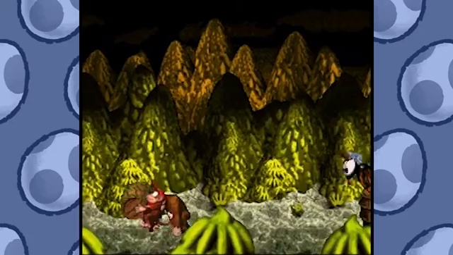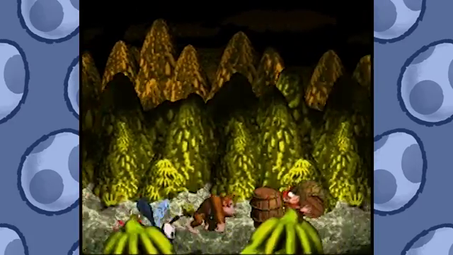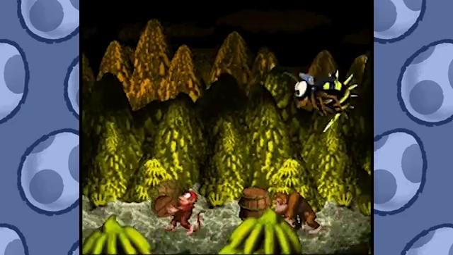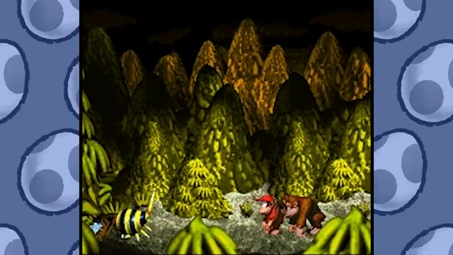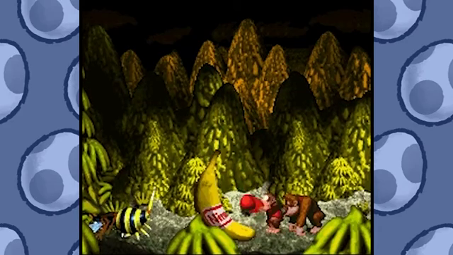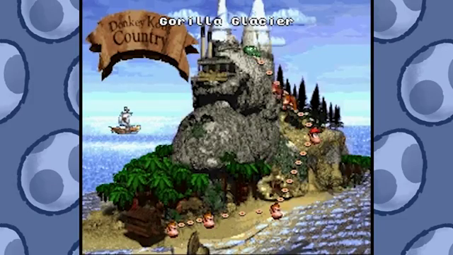I think we have one more hit. 2, 1, 2. And this should be done. Yeah. I think the bosses take, in general, 5 hits, which makes sense to me. And we're at Gorilla Glacier.